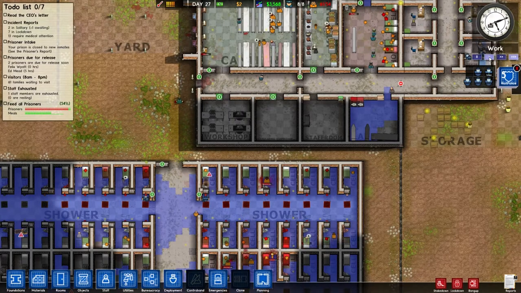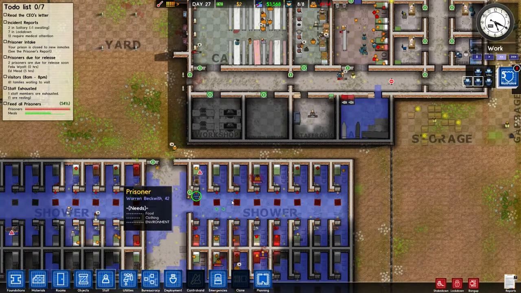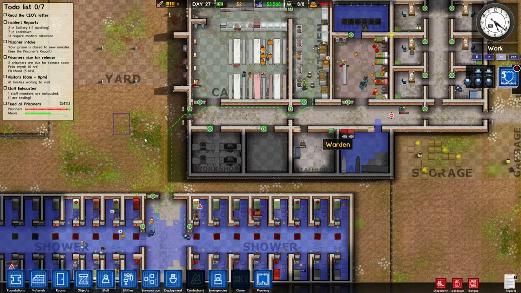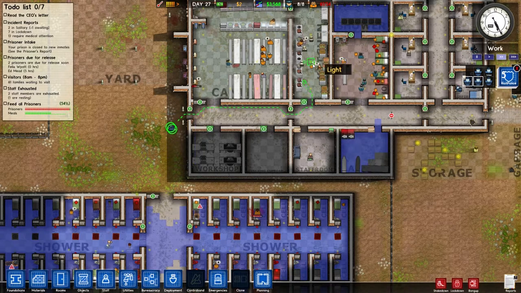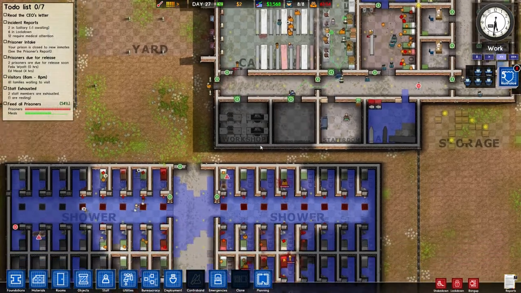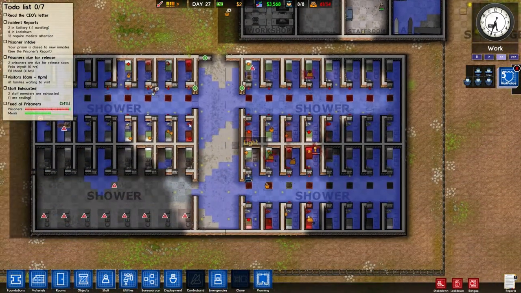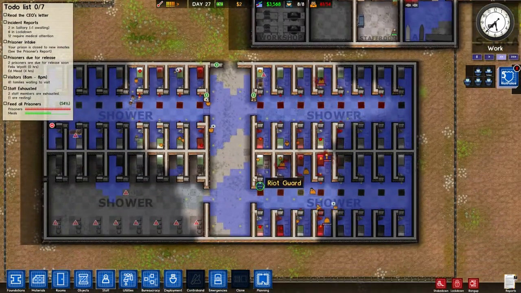And now we're working again. Oh, I think we have been working for a while now. Let's just move people up towards the kitchen just in case. Because last time we were working, or in the previous day, we actually had a fire break out in the kitchen. Come on, guys, stop getting stuck on each other. There we go. Oh, they are actually cleaning. We have actually got a couple of people cleaning now. Which is good.